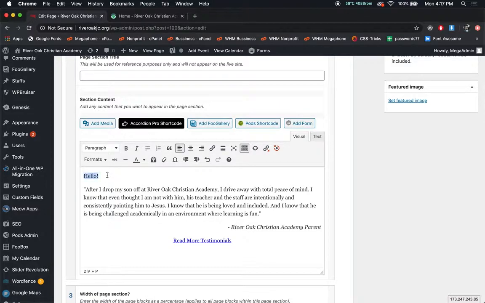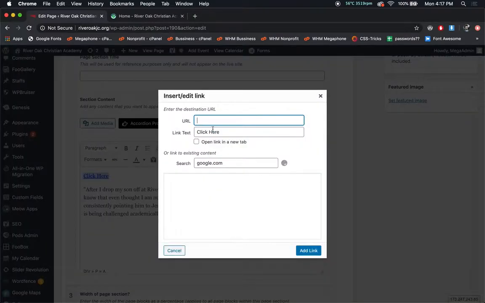If you ever want to make a link, let's try doing that. Type whatever you want the link to say, and then I'm going to highlight it. And then right here, you can insert/edit links. Put whatever you want, google.com. And then if you click apply, it'll apply it. If you click link options here, you can make it open in a new tab, which is really useful for external links not on your website.